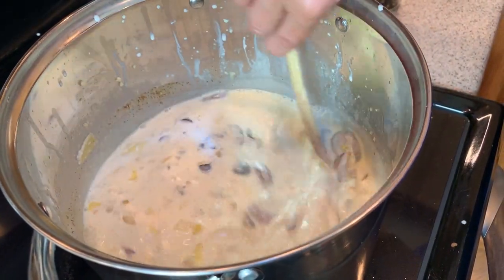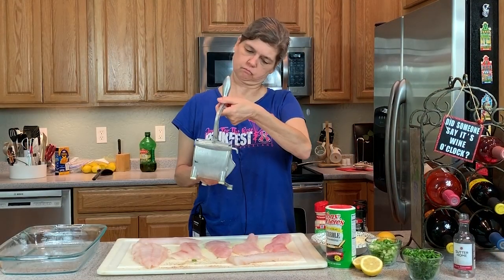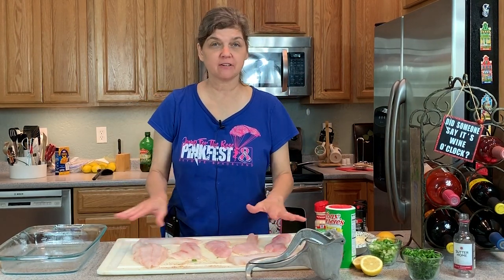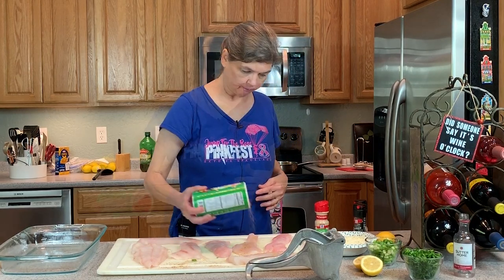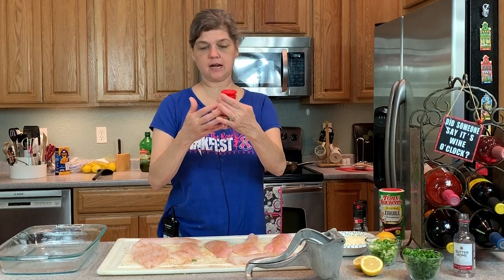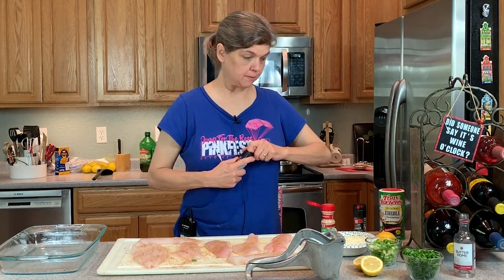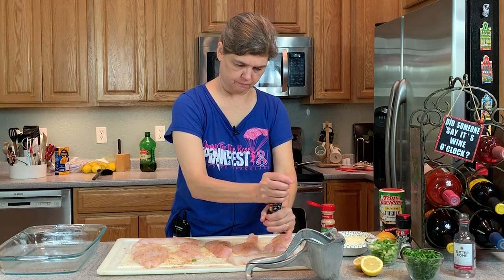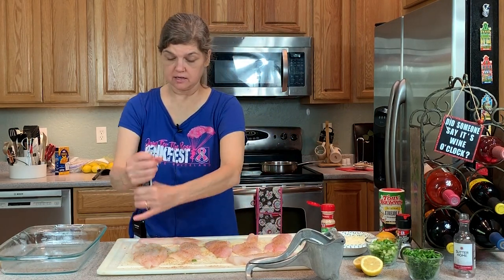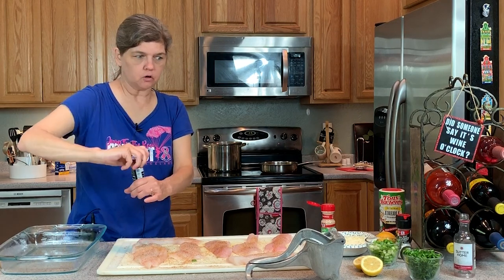I am just making a sauce for the fish. I'm going to warm this up and let it just barely simmer for a little while, and then I'm going to add the cheese. Now I'm going to pan sear the fillets real quick, just on each side, but first I want to season them. We've got the Tony's that we use, I'm going to put some garlic powder on it, and some salt and pepper. And in the frying pan behind me, there's about this much olive oil warming up.